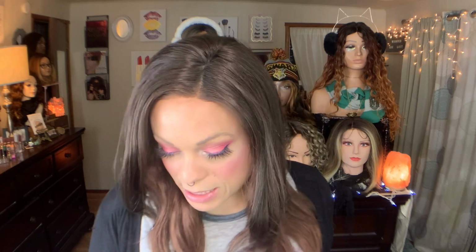So the wig that I'm going to be playing with some styles on is Rock Me, and this is an average cap. I have her in the color OM4/33A. She's this nice, beautiful brown color, and then there are these red underneath colors. I just think it would be great for a Valentine's Day look. Before I get started playing around with the Valentine's Day looks, I did a Valentine's Day accessories haul, and the accessories from that haul are what I'm going to be using. So go check that out.